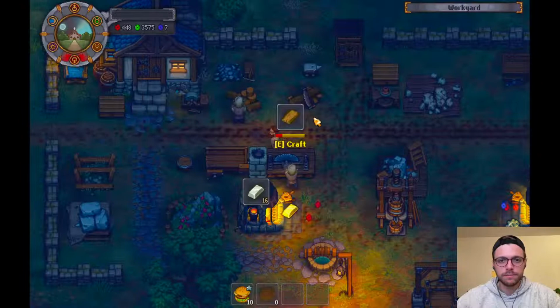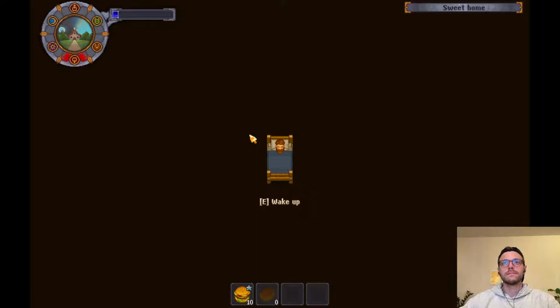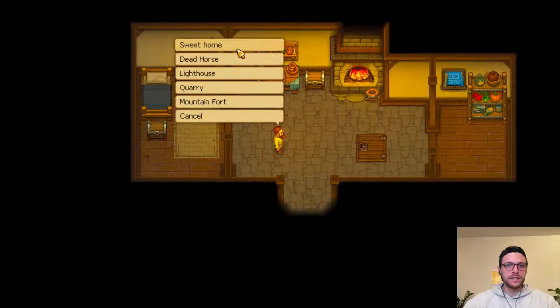All right. Oh, it is Miss Charm's day. I'll sleep. Do I need all that iron? I don't know. I might. I'm just processing. This is my factory. All right, I got that. I'm gonna go visit Miss Charm.